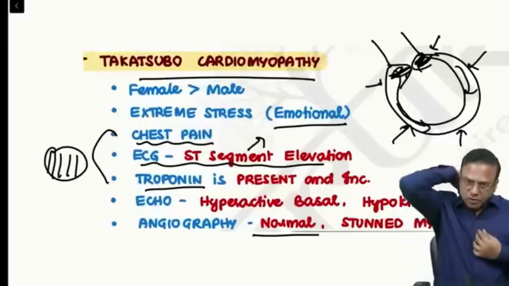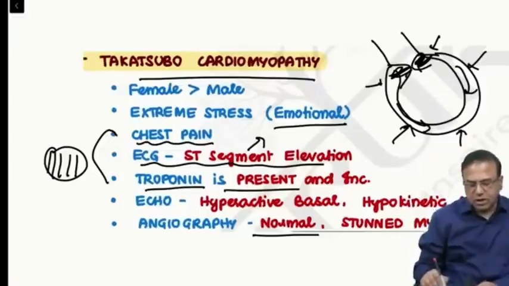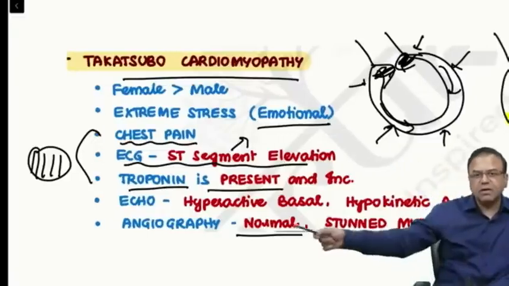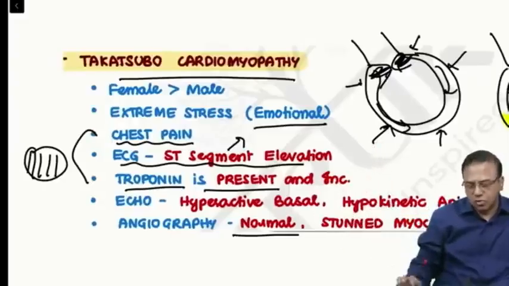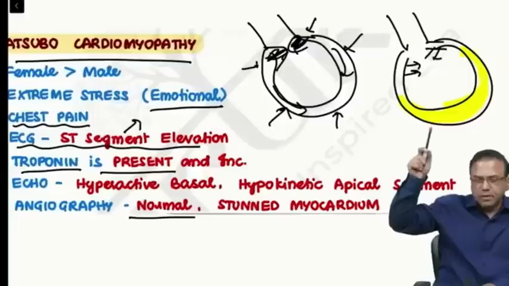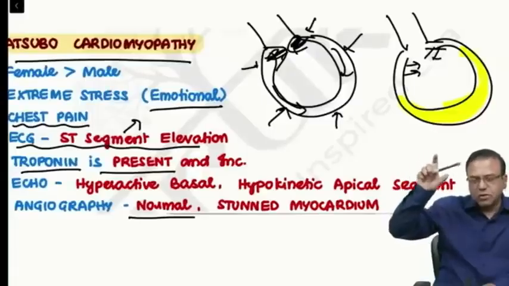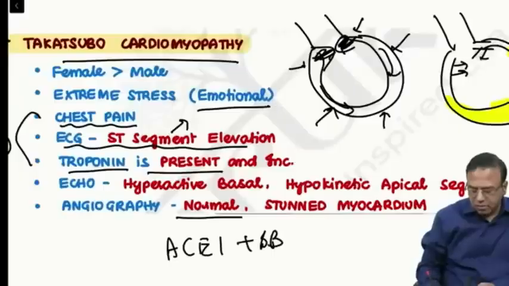So even if the troponin is increased, it doesn't change the answer. The patient does not have the angio to support a STEMI. So this is nothing but Takotsubo. So what do you want to do in this patient? The ventricle is not contracting properly. It will begin contracting soon, so you just need to give rest to the patient, and the treatment is ACE inhibitors and beta blocker. So just give ACE inhibitor, beta blocker, and the patient will improve.